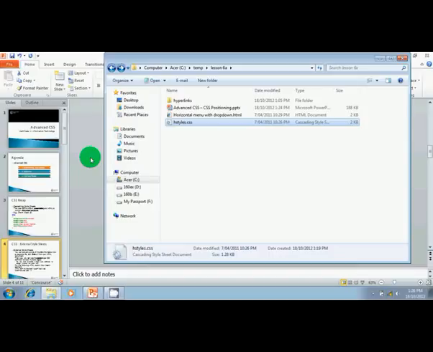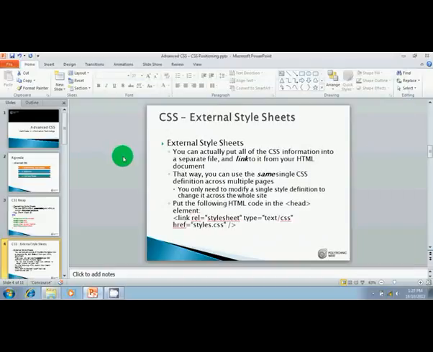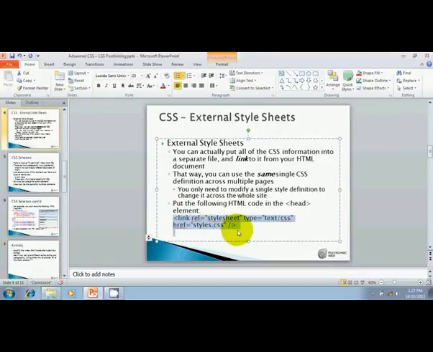And that's where you have your cascading idea come from. Okay, so this particular line is the important section which links the HTML document to the CSS document. We have seen it before, but that's just to recap.